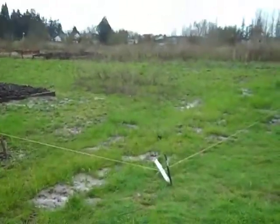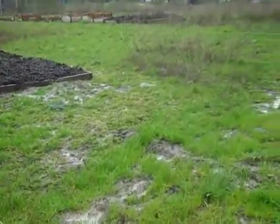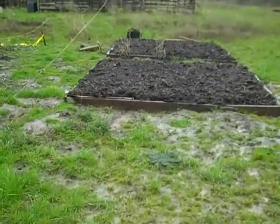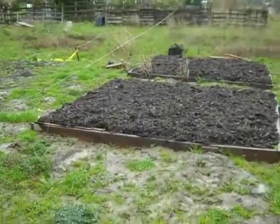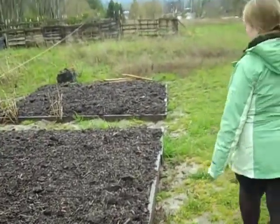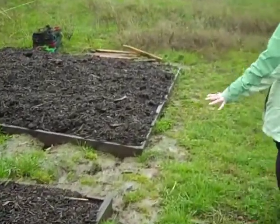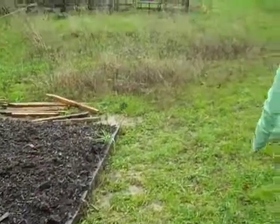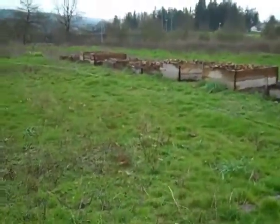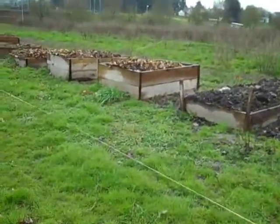So with our worm compost, when we harvest that compost, we bring it out here to the garden. And this is where we grow produce for the cafeteria. There's 2 raised beds right here that we've experimented with root crops, unsuccessfully. And then we've got 10 raised beds out here that were donated to us by Skanska, a construction firm. They were built last summer.